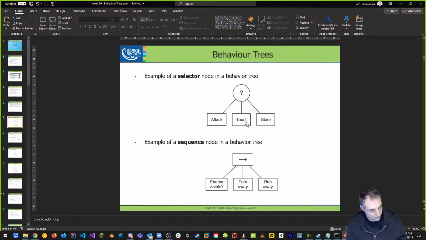Does the taunt fail? Yes. I try and do a stare. Does the stare succeed? Yes. Cool. Return success. Otherwise, return failure if all three fail. Here, all three must succeed in order for this to succeed.